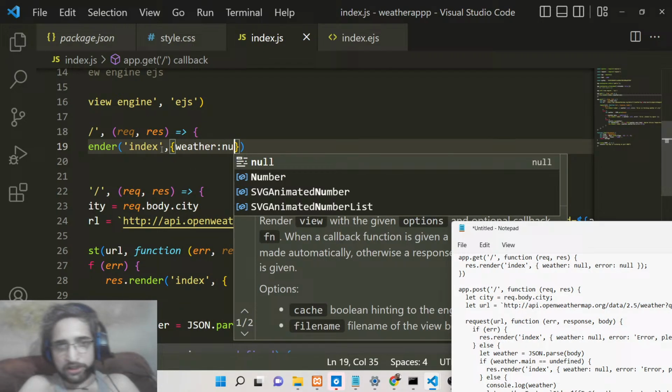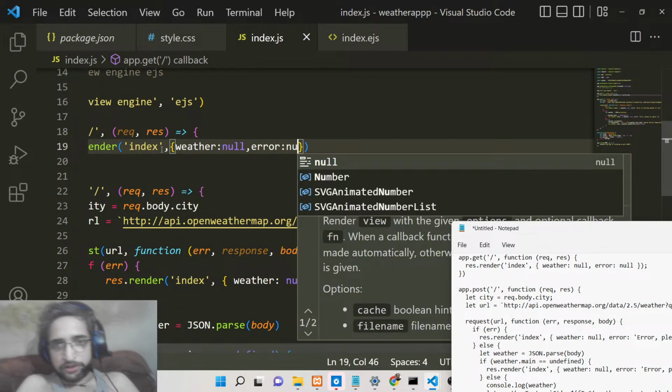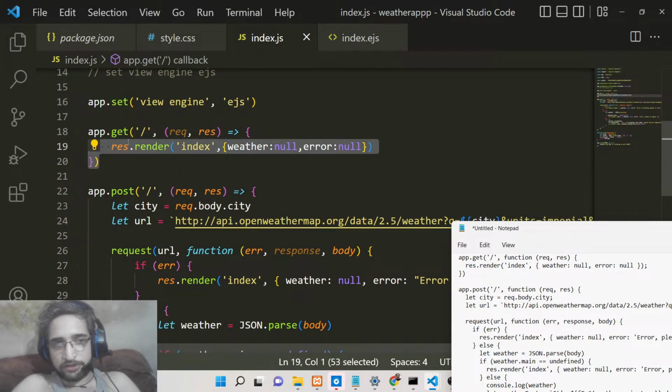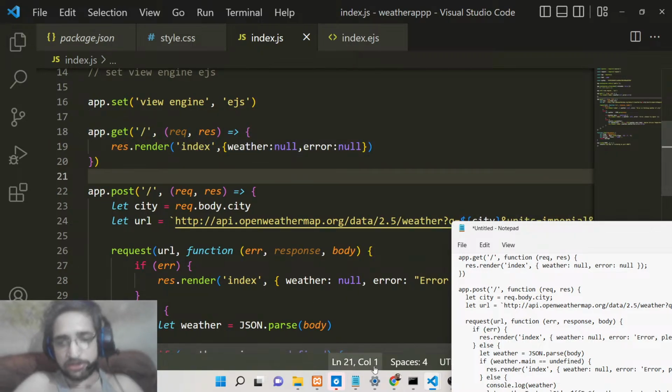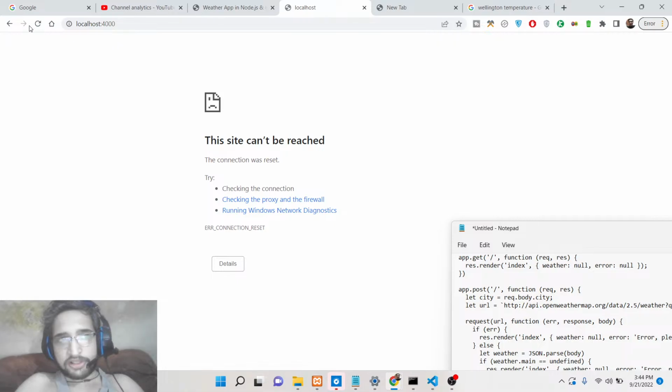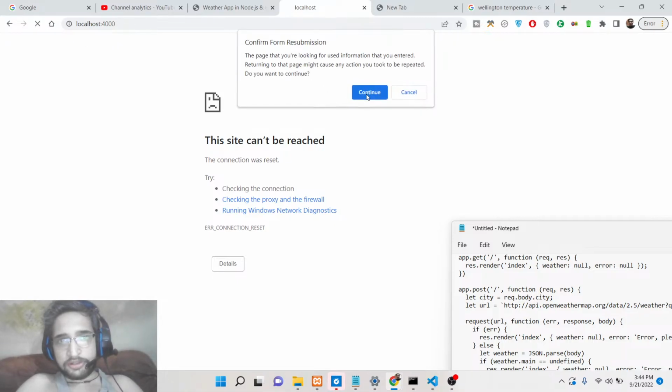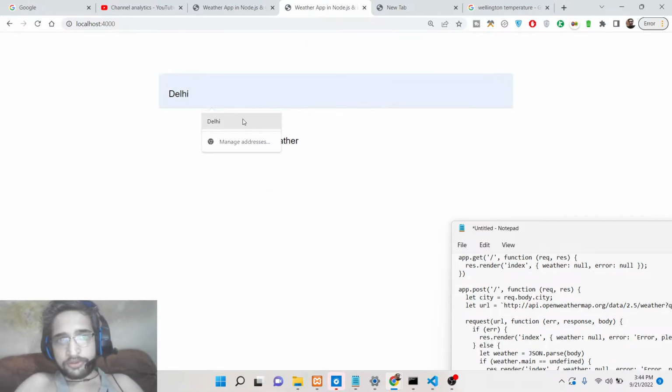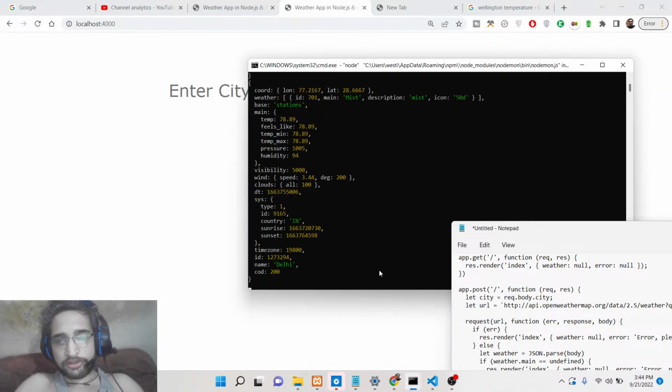Weather will be null and error will also be null. So whenever we load the page for the very first time. So if you just refresh it now guys, hopefully. If you enter the city name, let me see what will happen now.